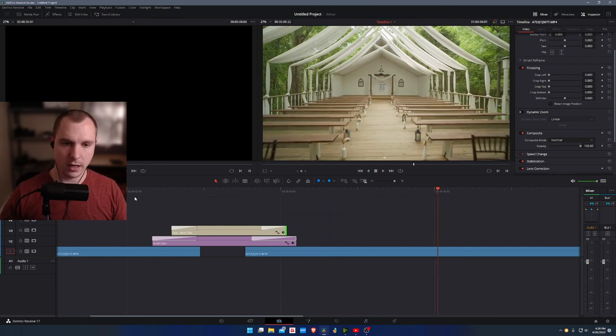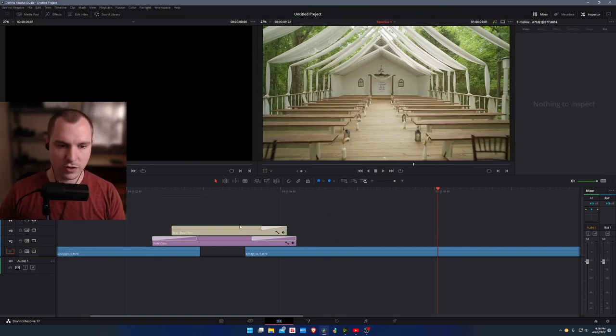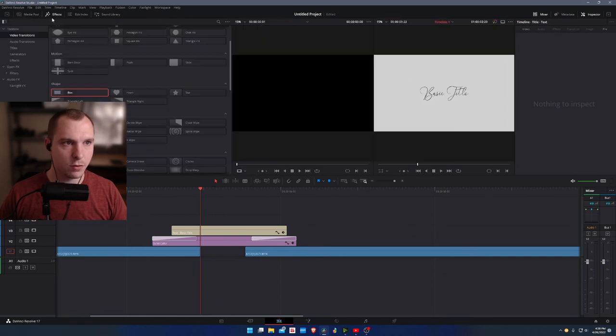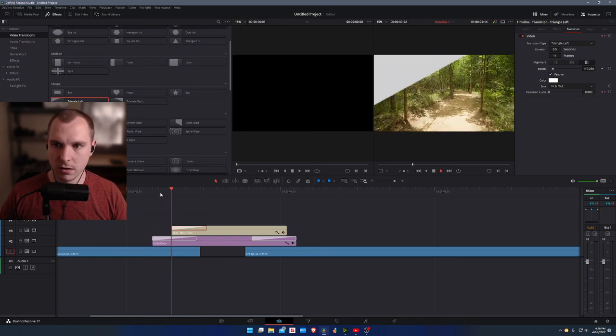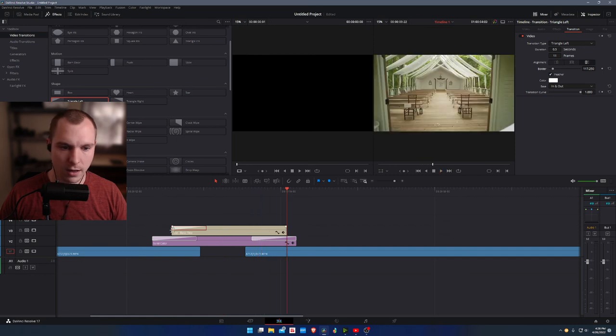Now you could actually, I'm going to remove the transition that I have on the text. And I'm going to do the same transition that I have on my solid color clip, like this. So I'm going to do the same thing, ease in and out, give it a slight feather. Make it so that it matches the length of this clip. Copy and paste to the other side.